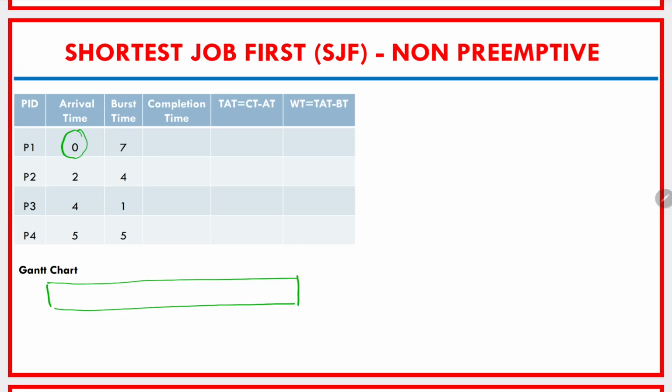and it executes there for 7 milliseconds. So P1 enters the running state and executes for 7 milliseconds. Now already 7 milliseconds have elapsed. During these 7 milliseconds, process P2 has entered, process P3 has entered, and process P4 has entered. P2 came at arrival time t equal to 2, P3 came at t equal to 4, and P4 came at t equal to 5. But as of now, 7 milliseconds have elapsed, which means all three processes are in the ready queue.